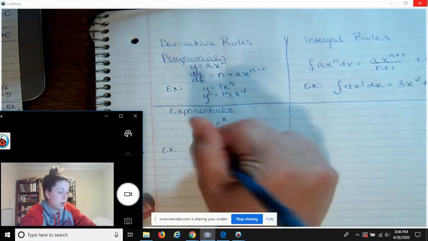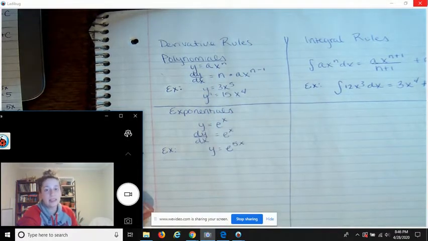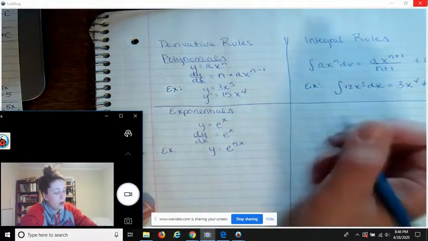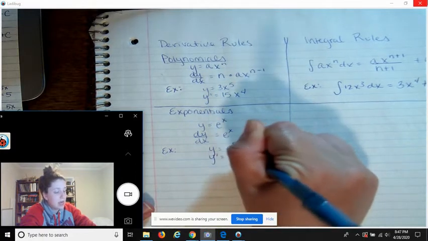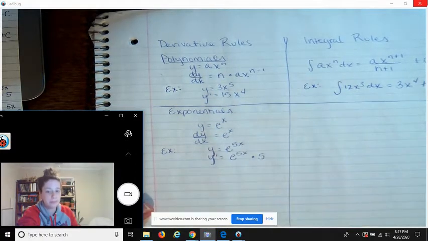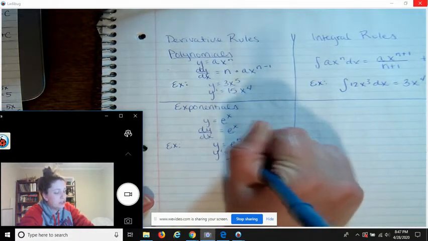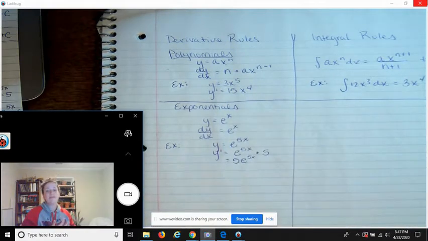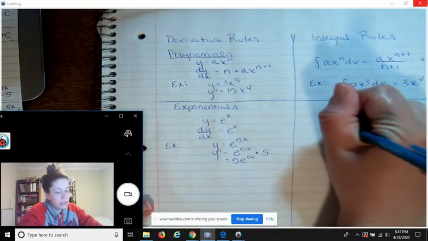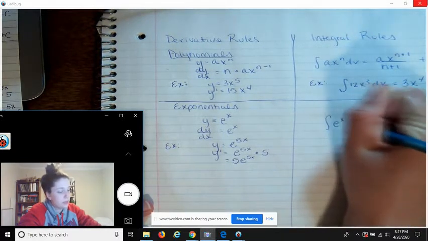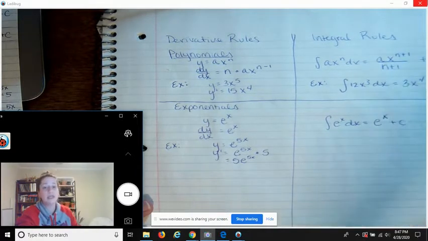Okay. So if I have y equals e to the 5x, that 5x can be differentiated. So our y prime is going to end up being e to the 5x times 5. Okay. And we would want to rewrite this as 5e to the 5x just because we like the coefficient being out front. Okay. And then when we integrate, our integral of e to the x with respect to x is always just e to the x, add on our constant at the end, and we're good to go.